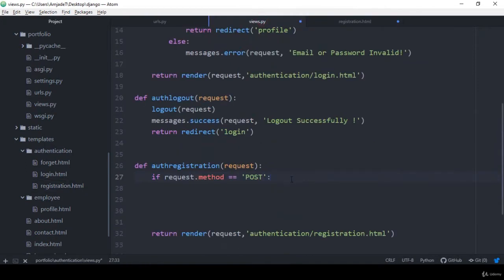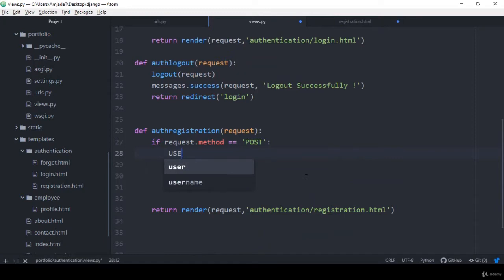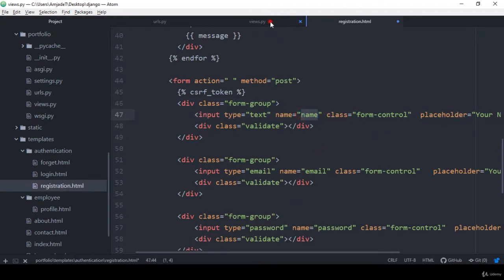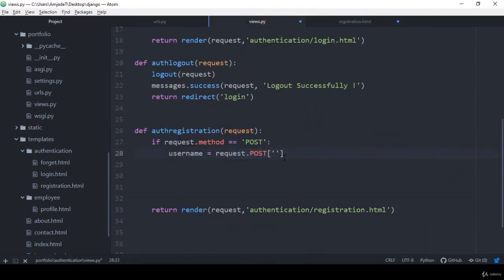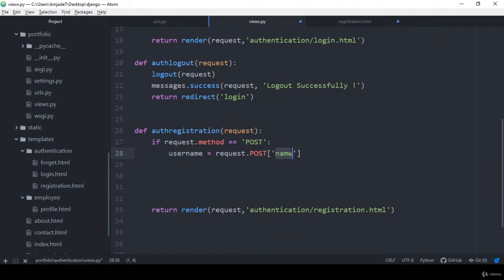Okay, and then here we have to put all our names. So I just name it as username, and in the username area it should be just the same, the request, that means all the POST request, and with the POST request area, here we have to add our field name. So from here I pass that field name as name, right? So now here you can use that name. If you want to change it, if you want to make it as username, you have to put our field name here.